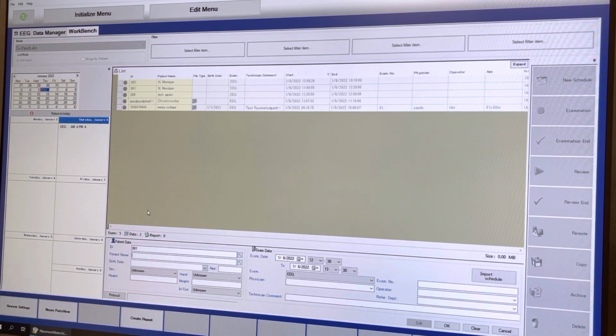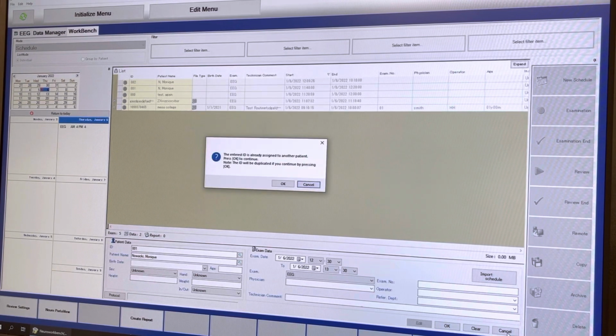To start a test on the Nihon Kohden, you need at least the ID number and the patient's name. Okay, so I'm going to put that in, and then you go down here and hit OK.